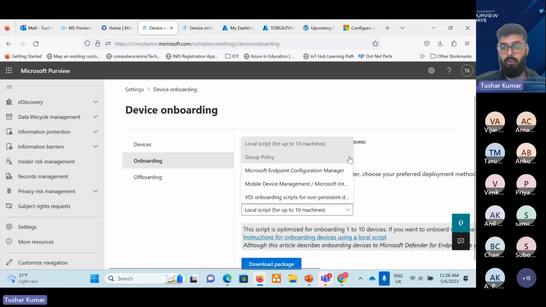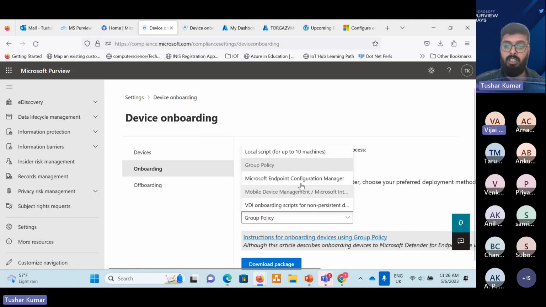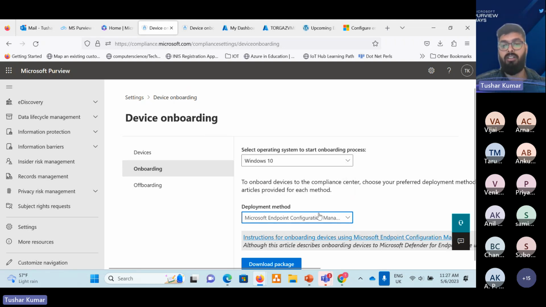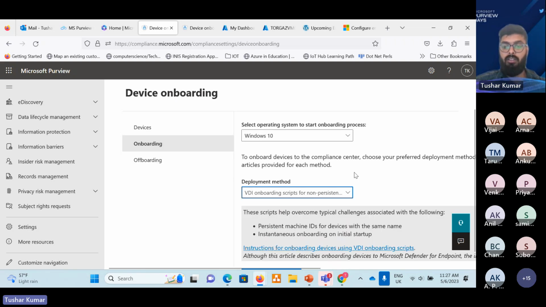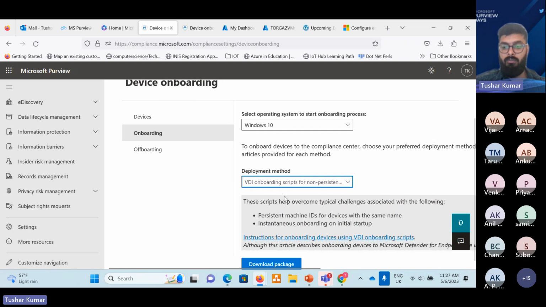You can go with group policies, you can go with Endpoint Configuration Manager, your usual SCCM, or you can go with Intune. Even for VDI, Citrix, or any kind of Microsoft virtual desktop environment, there is a non-persistent desktop onboarding script that you can configure within your environment, and it will automatically onboard the device on boot up.